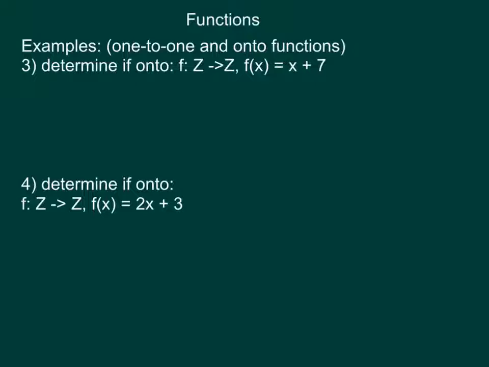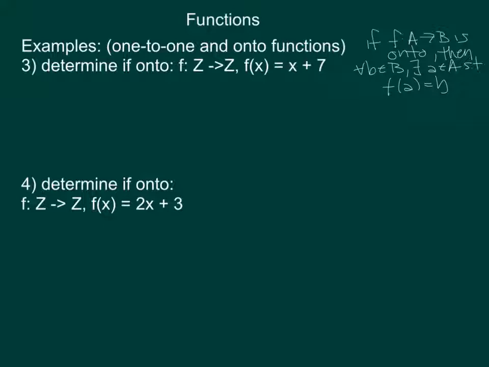Now we're going to look at determine if onto, these two problems. And again, I'll remind you of the second fact that we'll use for proofs. If a function is onto, then for every element in B, there exists an element in A such that f of a is equal to b. So you can find an a that will map to b. So just rereading this in terms of our function, this is saying for every integer, there exists some other integer such that f of a is equal to b.